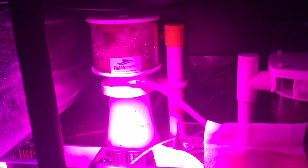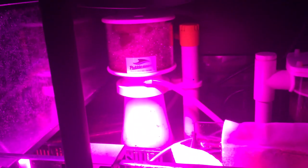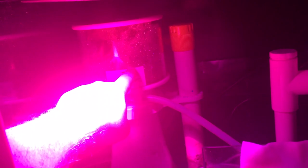I need to top off my ATO. I don't know how I feel on that. It goes through the water in about 4 days, so it's not bad. I've got the Volcano Magus Curve 7. Yeah, Curve 7. This thing is working like a charm. I know it's not the highest rated that I should have in here, but this thing is literally stripping out my water. I've got, I think, 10 nitrates and 0 phosphates, and this thing is pulling out like all the way up to the logo right here about every 2 to 3 days. So it's working awesome. Finally got that taken care of.